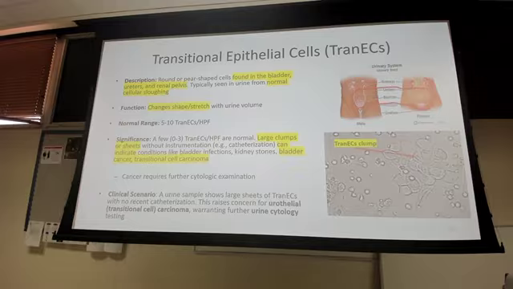Clean catch. All right, transitional epithelial cells are found in the bladder, ureters, and the renal pelvis. If you see them in clumps like this, that shouldn't alert you to anything. That's actually kind of normal. It's when there are large clumps all over that slide that you start thinking something else. Either it came from a catheter, or it could indicate some type of infection, kidney stones, or in some cases cancer. But of course, you would have to run additional testing to confirm that.